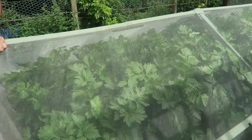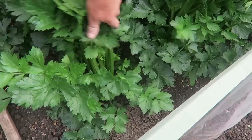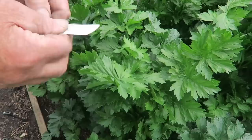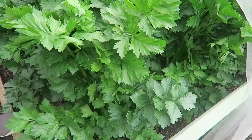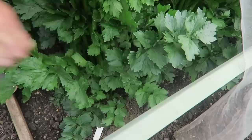Now we've had a look, and as you can see, they're not huge, but they've got some lovely long stems on them. There is a name somewhere, here it is. And it is Starburst F1, and as I say, it's been in there and not been touched, and I can't remember actually watering this, so it hasn't done so bad. But most of them have got some nice long stalks on them. Now I'll take this one because it's nearer, but there is a lot of celery in there.